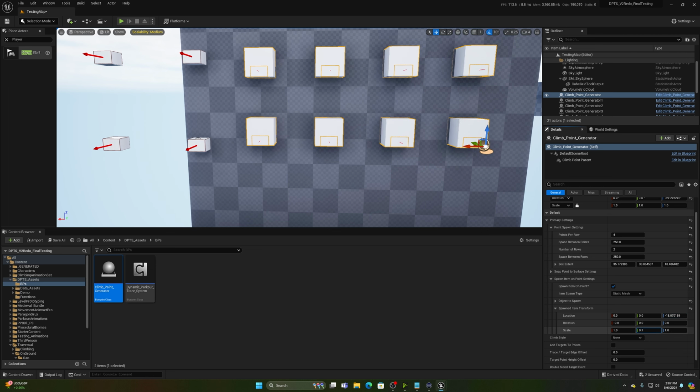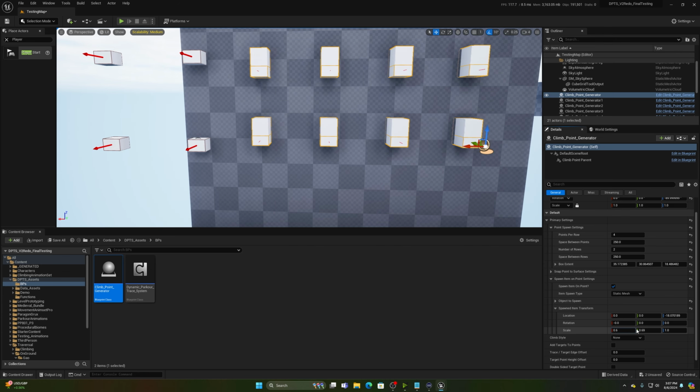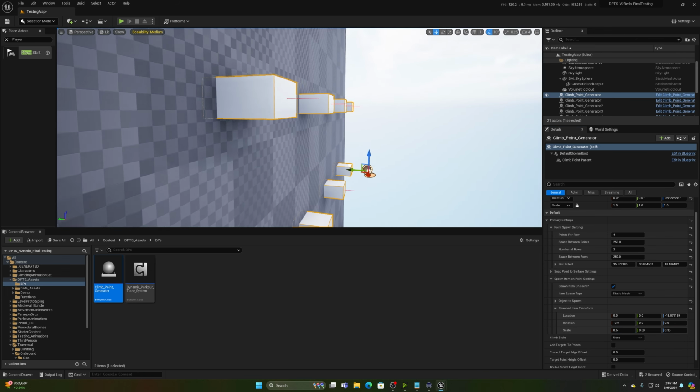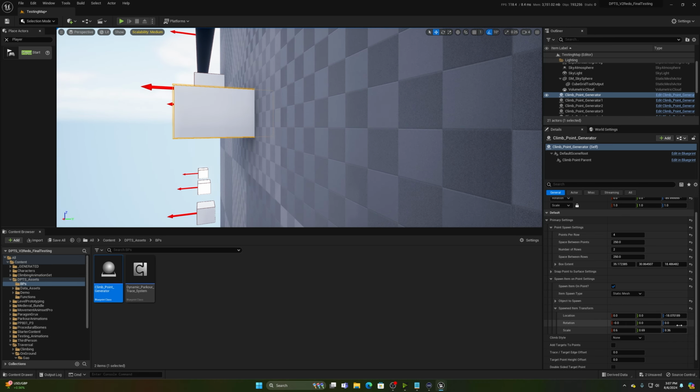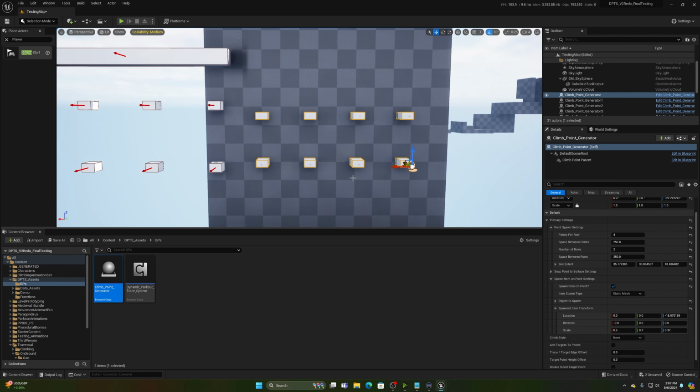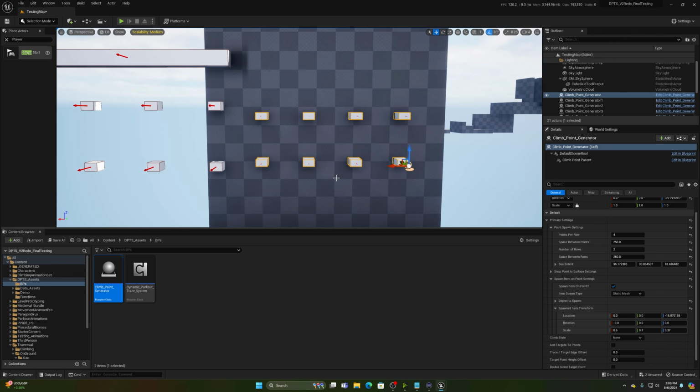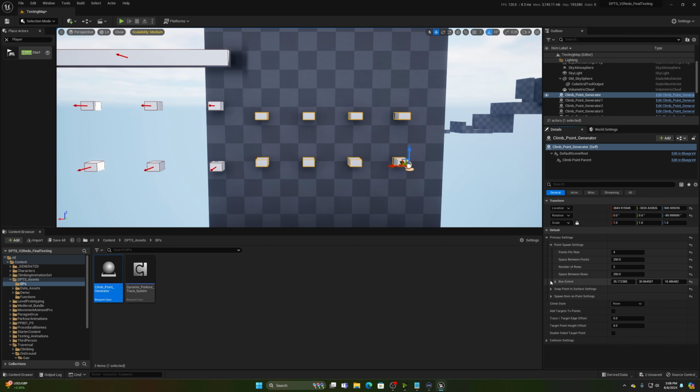And then we're going to move it, scale it in and back and down until it's roughly within size. Doesn't have to be perfect, you just want to get it within a reasonable level. Even that might not be enough. We'll go a little bit farther out and then a little bit up. Perfect.